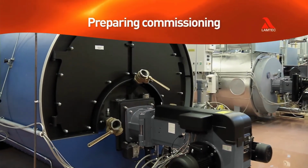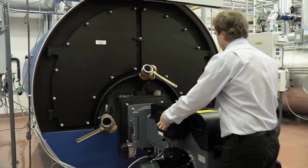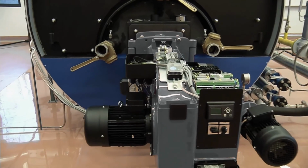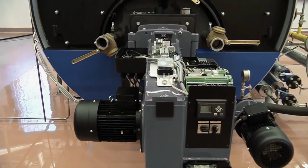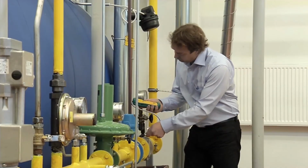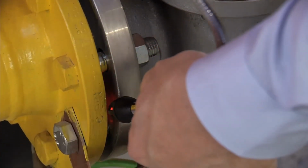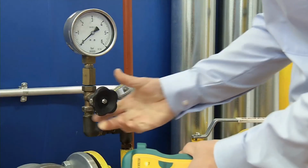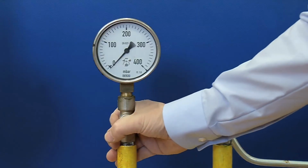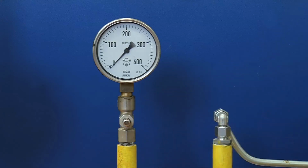Before the first startup, always check the fuel lines, electrical equipment and hoses along with their connections. Naturally, there should be fuel available and sufficient amount of water in the heating system. Make sure that piping is installed correctly and its joints are tight and have no leaks. You should check that the piping valves are opened and then test the gas piping carefully for leaks. Using the pressure gauge, make sure that the fuel pressure is adequate.